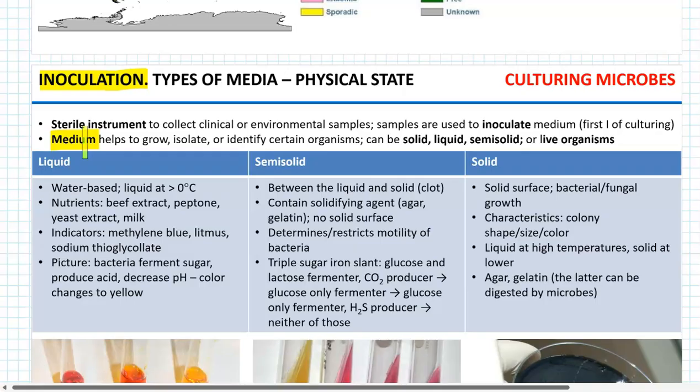New England clam chowder. Sure, why not? If nutrients are suitable, sure. What about me? Can I be medium? Of course, all the time. Bacteria grow on me, in me, so yes, I'm a medium.